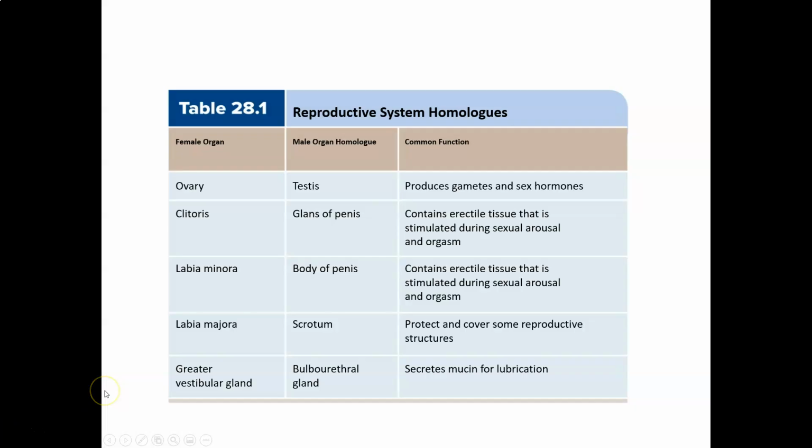That's all for today. Your exercise 9 wants you to list the homologous reproductive organs from male and female. This will be helpful for you. But to summarize, identify where each one of those organs is in the model, and know their functions too.